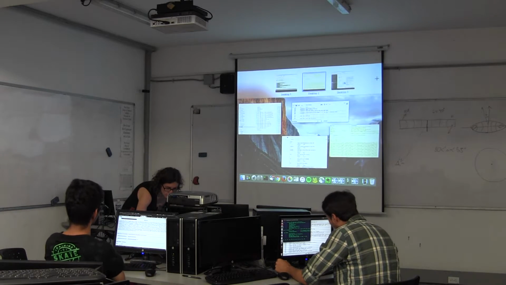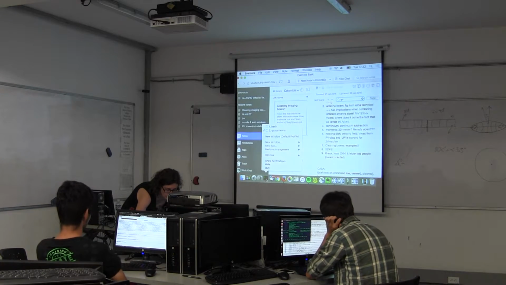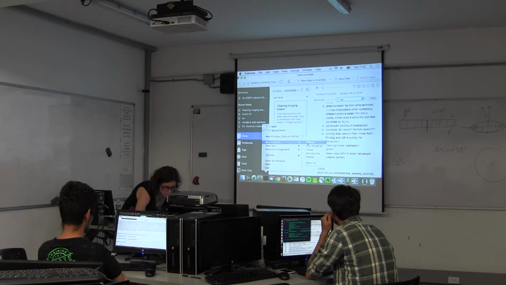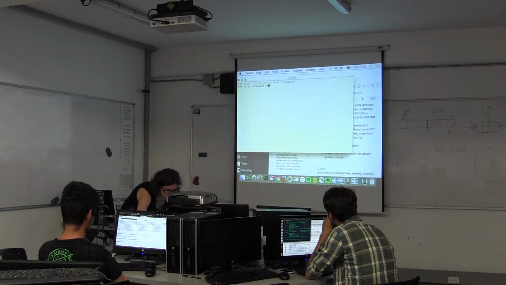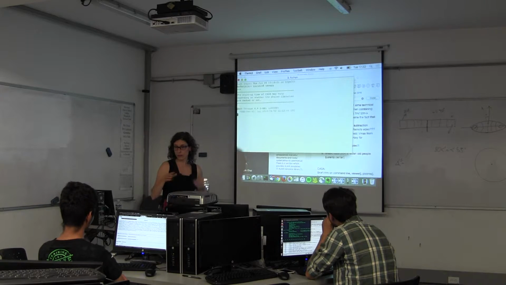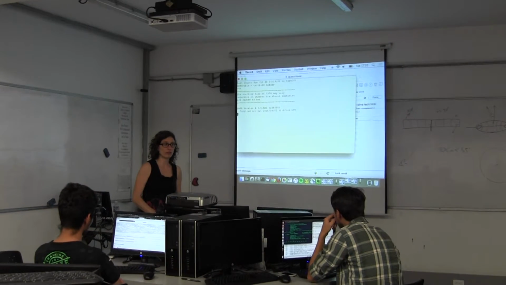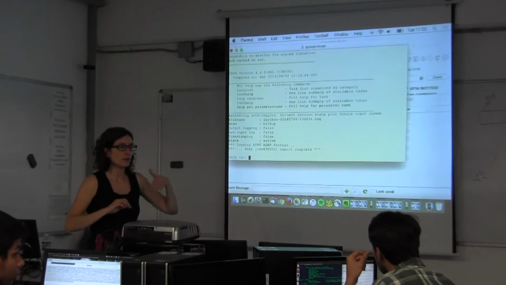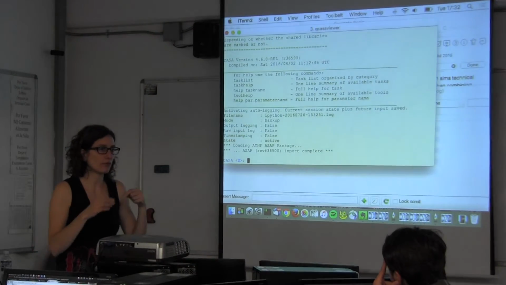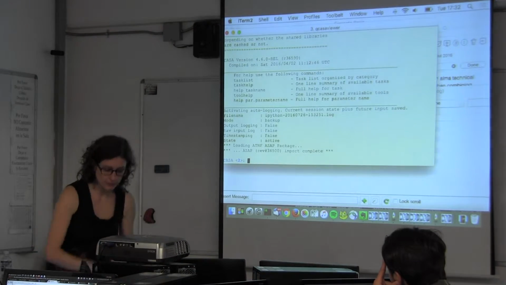For instance, if you have all your commands in a .py file with all the Python commands that you want to perform, this is what the PI would do if they want to run all together.